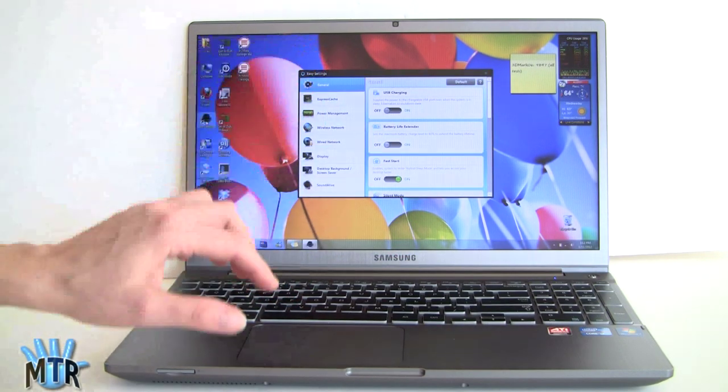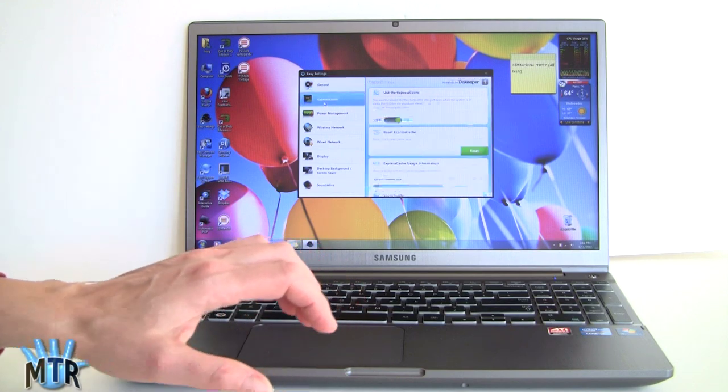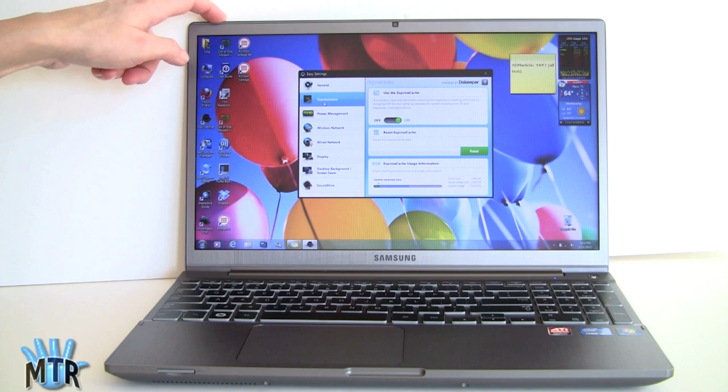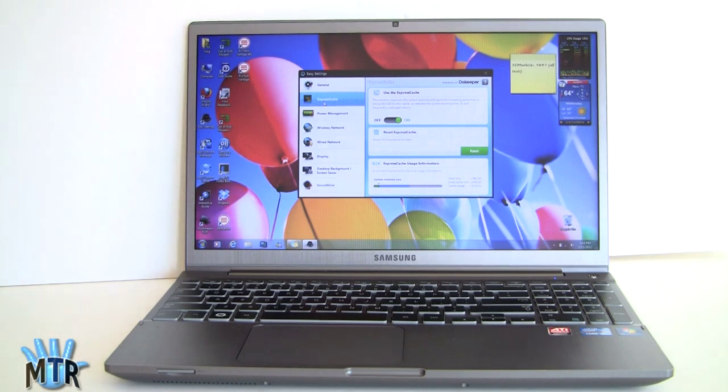So here's Easy Settings. You can control your ExpressCache. And ExpressCache is interesting, so we have this turned on. This has an 8 gig SSD drive in there. Now, that's not for you to store your files on. What it does is it preloads Windows files to speed up boot times and preloads applications that you use frequently, and it monitors that and updates the ExpressCache. So the machine boots in about 20 seconds or so, which is what Samsung claims, and that's a lot faster than the average 45-second boot time for today's Core i7 machines.